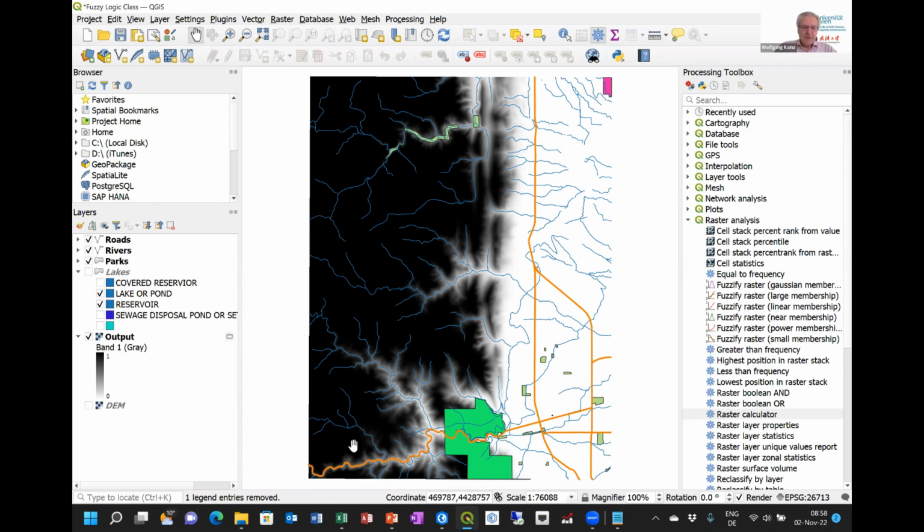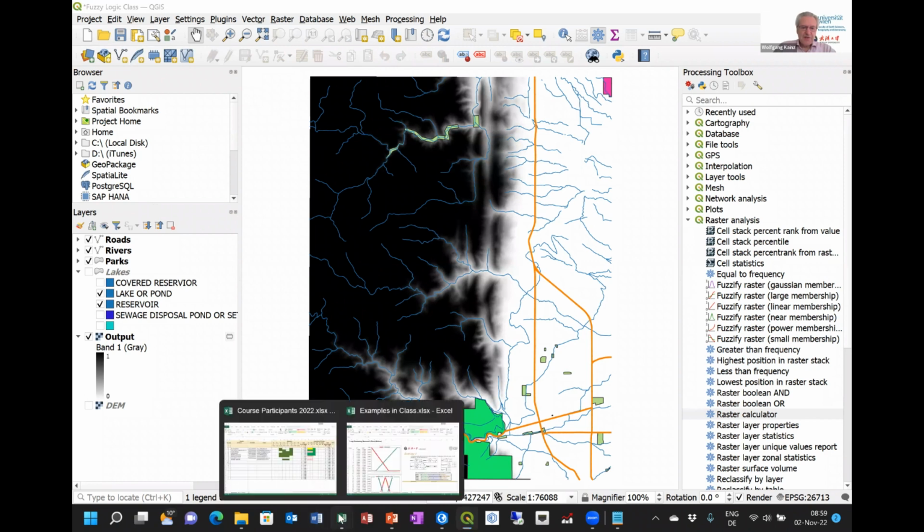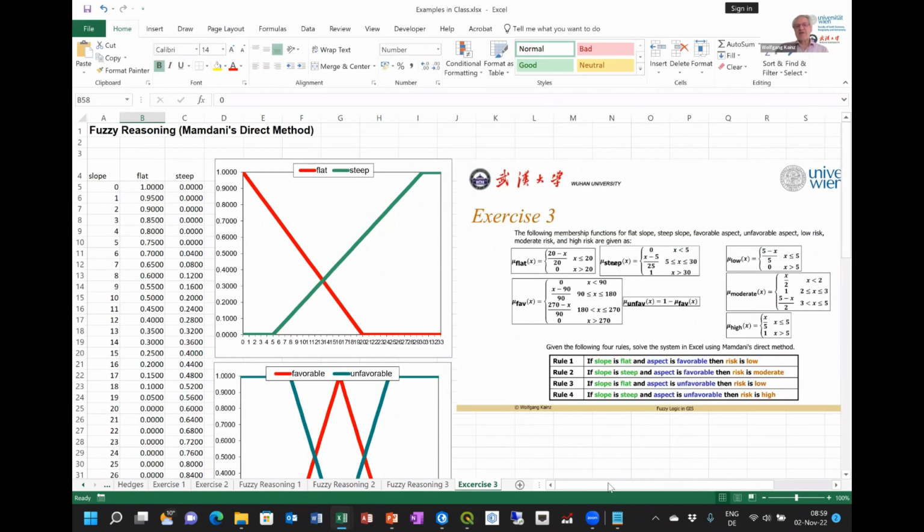But there is one more thing before we go into our concrete example. Last time, I gave you an exercise. We should look at that exercise also. This exercise was given in such a way that we have membership functions for flat and steep slope and for favorable aspect.